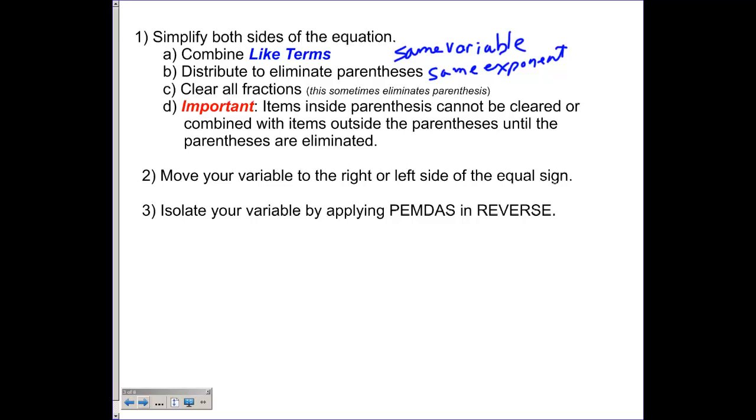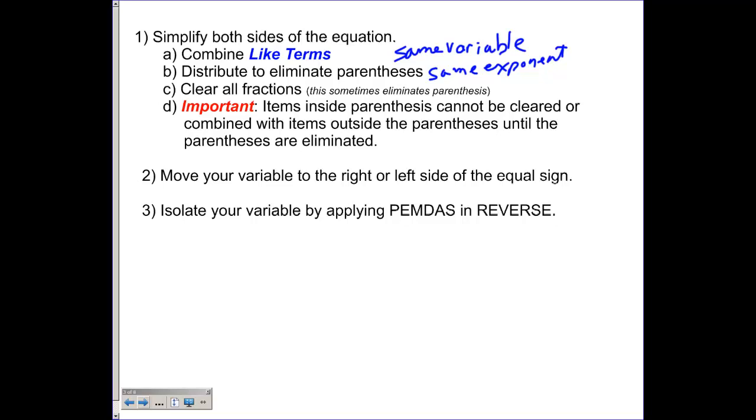Step C, which is not always a required one, is to clear the fractions. And in some cases, when you do this, it will eliminate the parentheses for you. Now, step D, some students have a problem dealing with this, and that is items inside the parentheses cannot be cleared or combined with items outside the parentheses until the parentheses are eliminated. So here's what I mean.